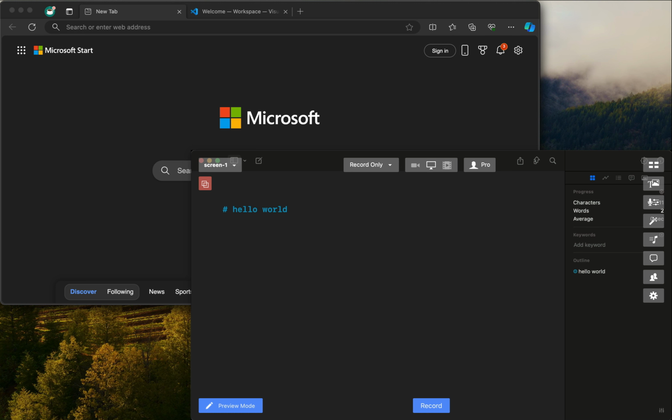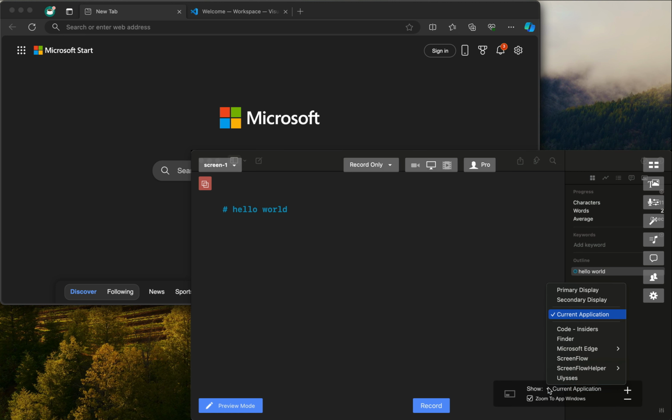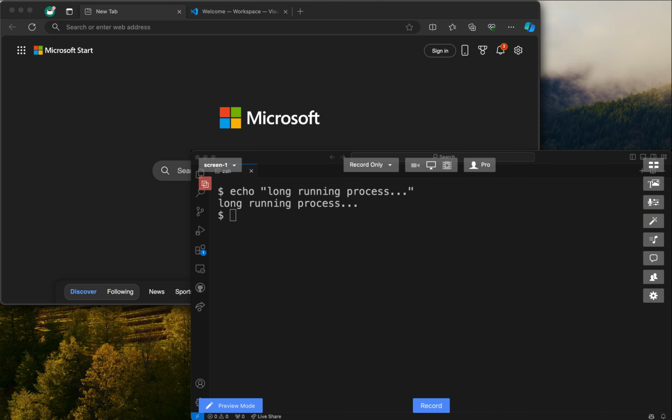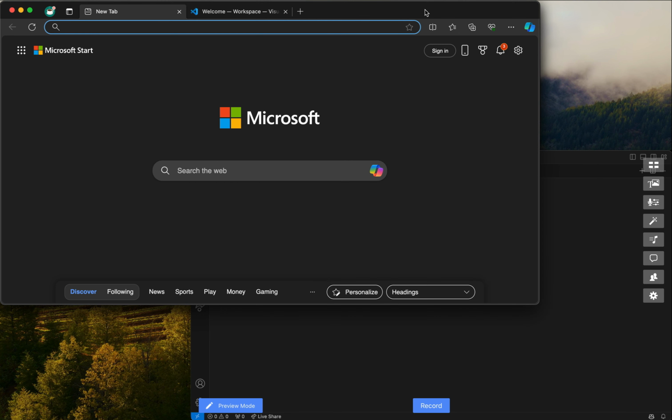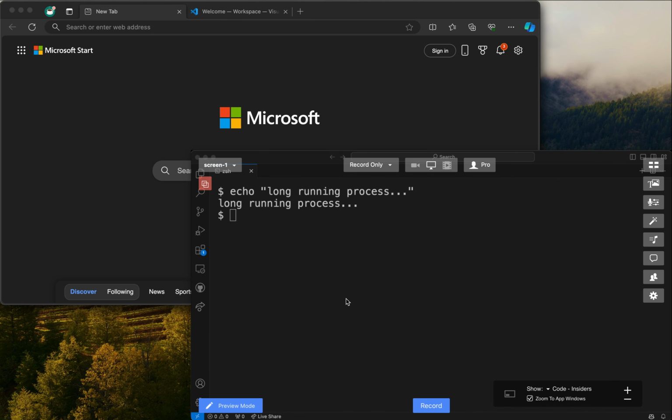So this is a very smooth workflow. I go back here, I can say perhaps my home application is VS Code, and then I can go back and I'm still editing Ulysses. And you didn't see that on my primary monitor. That's actually way out of the way. So even if I was recording full screen, you could be sharing something here.